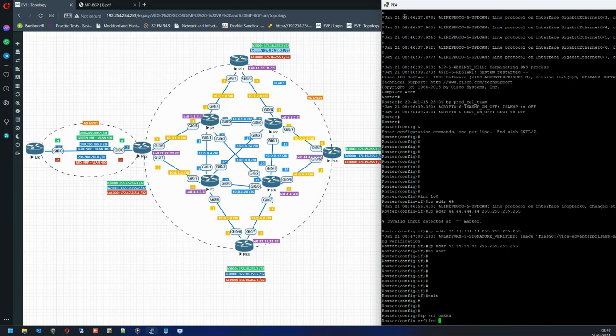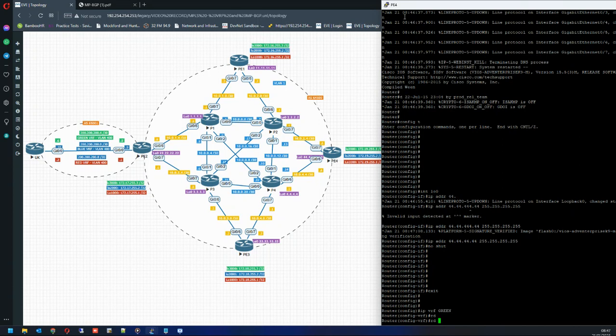And let's go to our IP VRF green. Route distinguisher for green will be 19:3.